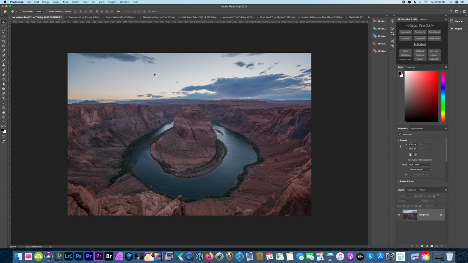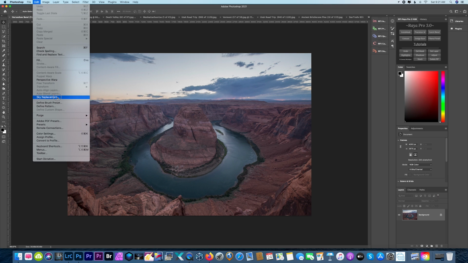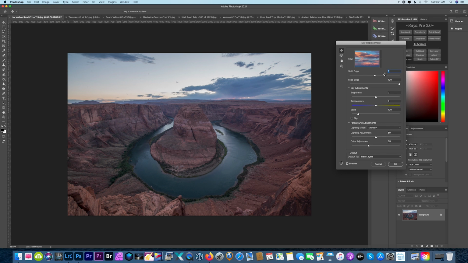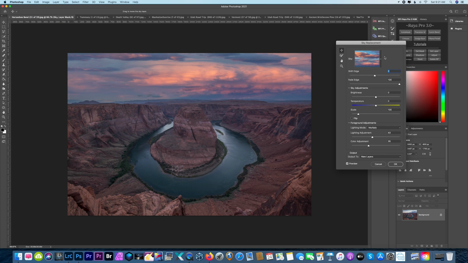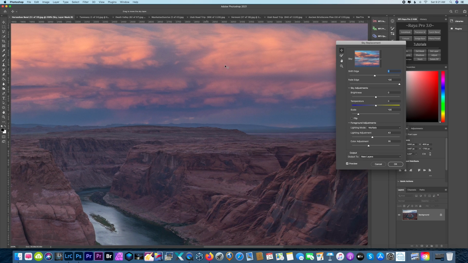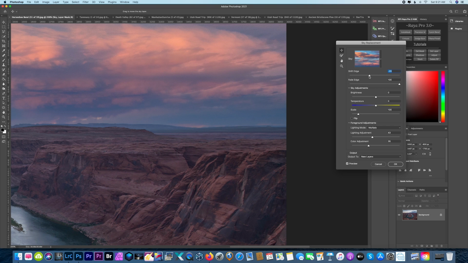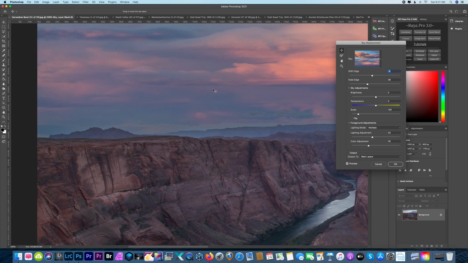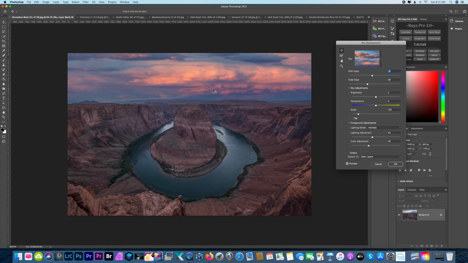And here's a shot from Horseshoe Bend with some clouds in the sky, mostly empty right here. We'll see how that does, and we have a decent amount of haze in the back. Let's try this sunrise sunset shot. It's actually not too bad. Let's try a different one.